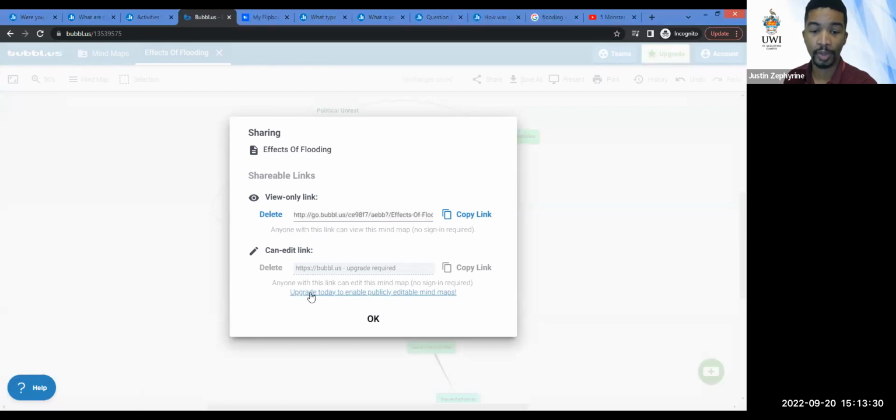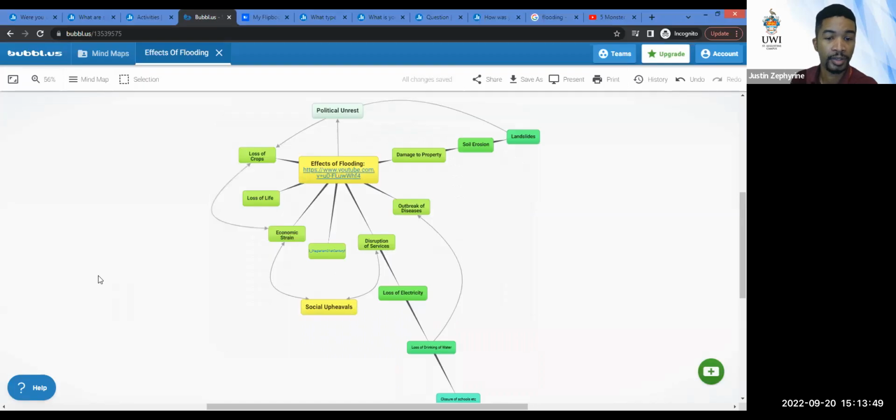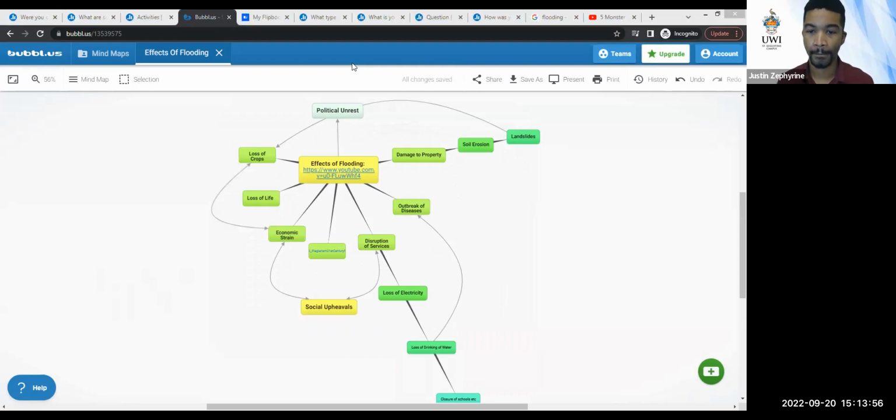If you want to enable editing, that's another thing you have to upgrade for. But I don't think you need that. Once a person has a Bubblers account and so on, that's perfectly fine. Okay, so I think that's about it for Bubblers. I see we don't have any questions. I don't know if anybody has a Bubblers to share. No? Do you need me to show you how to share Bubblers again or no? Okay, I think we're pretty good.